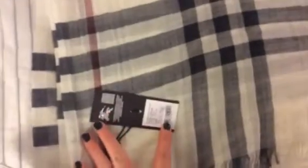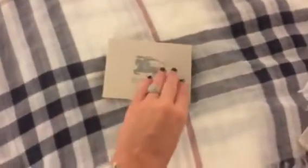It does not have the price on the tag, but I can tell you it was $3.95 plus tax. And let me see, yes, there's my receipt. Like I said, I'm sorry if it's really grainy, but that was my card, and there's my receipt. So total with tax was $4.31. I'm sure you could order it online and not have to pay that much.